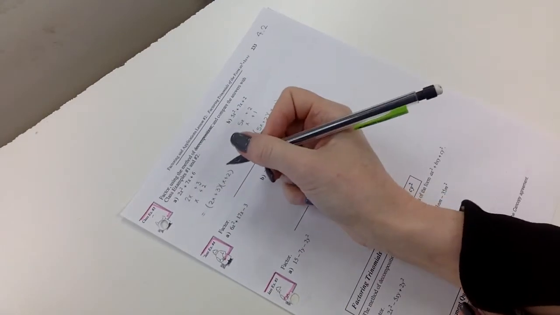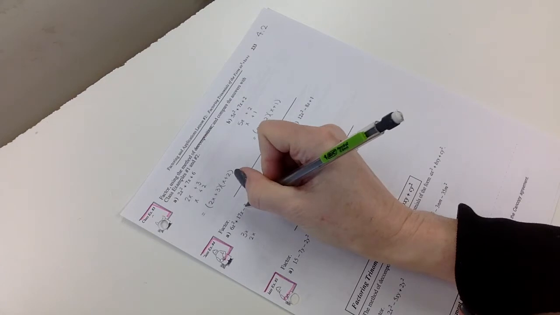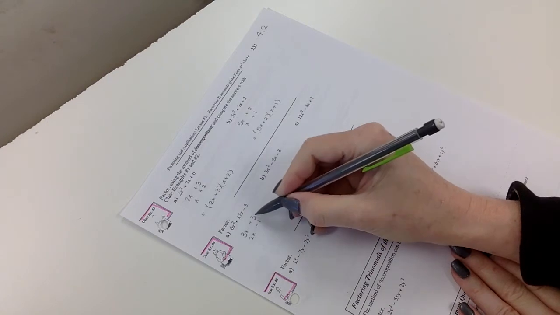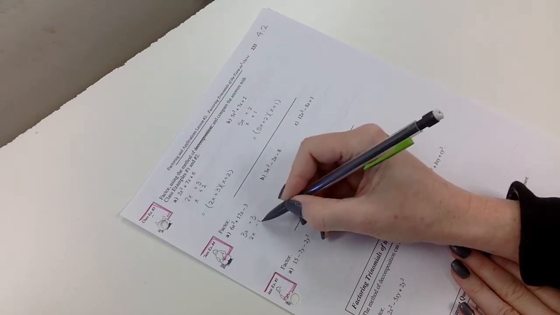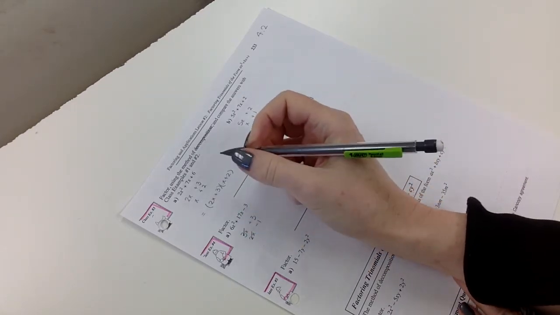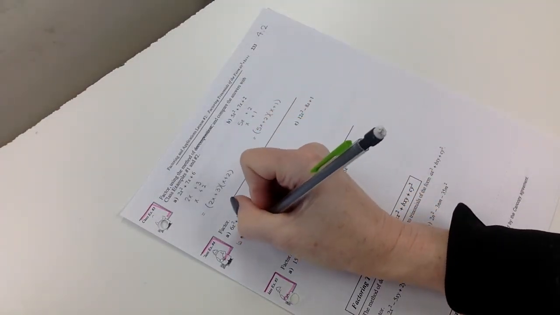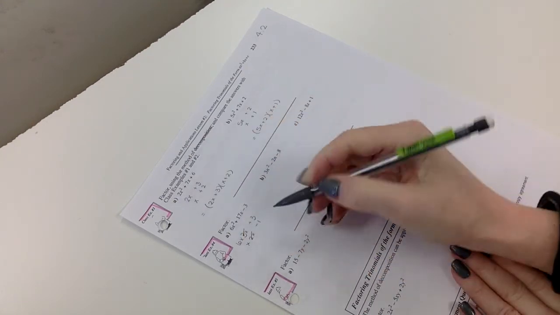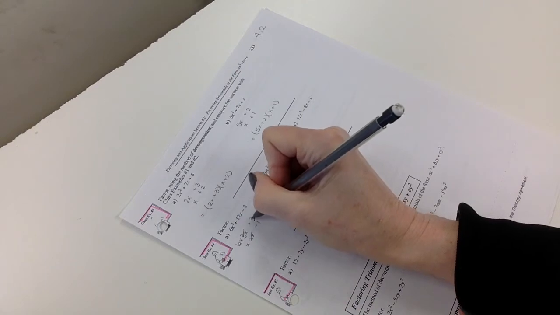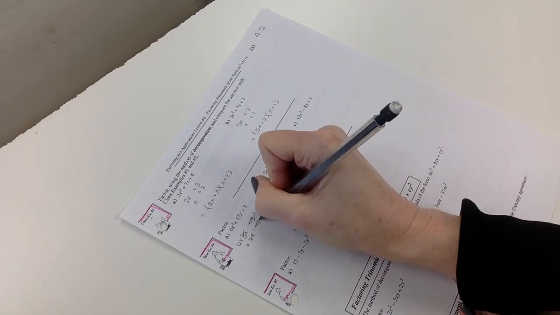Okay, here we go. Next one. I'm gonna pick 3 and 2. So 3x and 2x. 3 and 1 is our only choice. We have to have a positive and negative. Let's see what we got. Plus 6x. Take away 3. No, that's not gonna work. How about if we have 6x and 1x? 6 and 3. No, that's not gonna work.